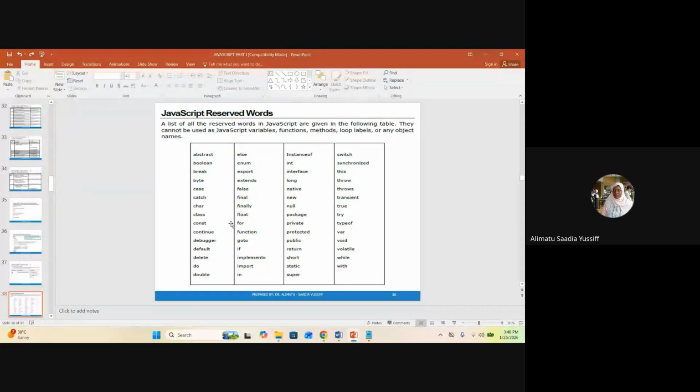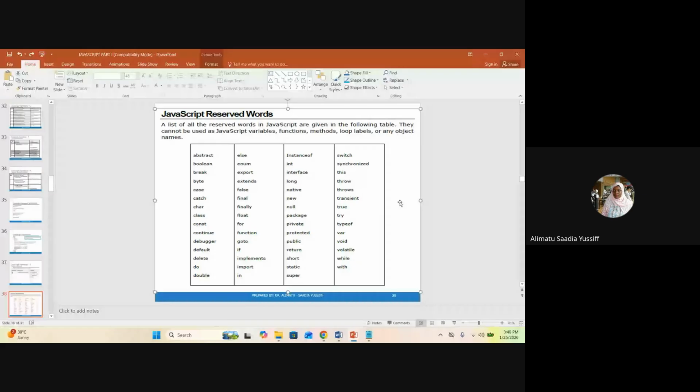Reserved words in JavaScript. Earlier we talked about how we can declare a variable, and the variable name cannot start with a number. It starts with a character, $, underscore, or any alphabet.